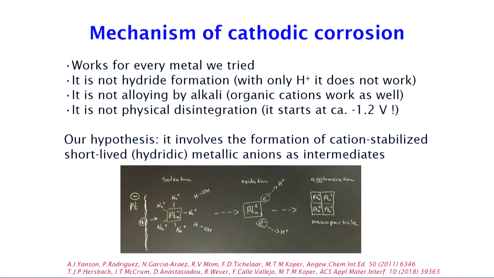If we add a salt, and I'll show you in a minute, then the cathodic corrosion starts. What we think now is that it is hydride formation, but the dissolution needs to be stabilized by cations or irreducible cations in solution. So what we actually think is happening is that we make like a ternary metal hydride. And this then basically dissolves, and this then meets another water molecule. It's basically oxidized back into metallic platinum, and those act as pre-nucleation clusters for the formation of these nanoparticles. We know that organic cations also work to stabilize these pre-nucleation clusters.